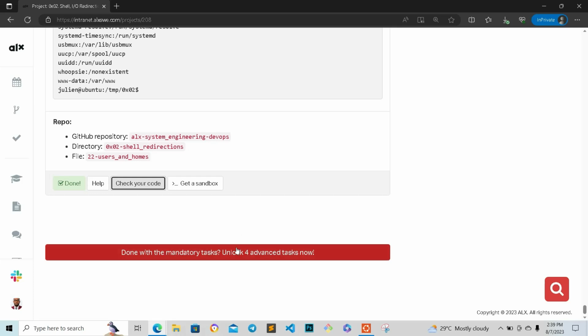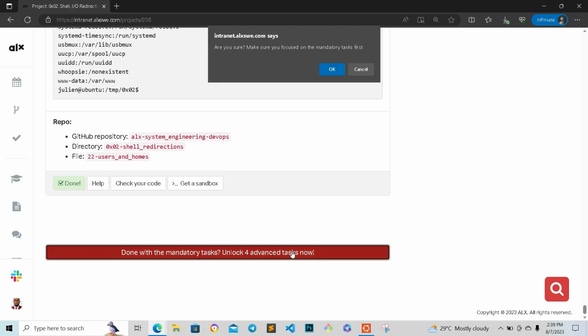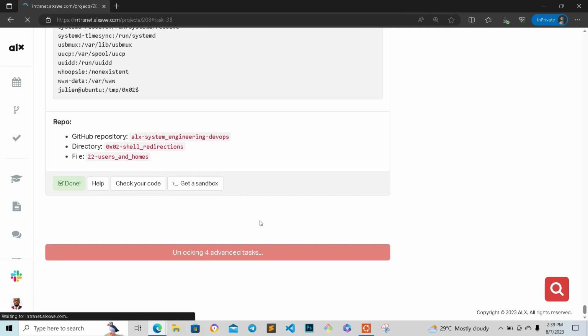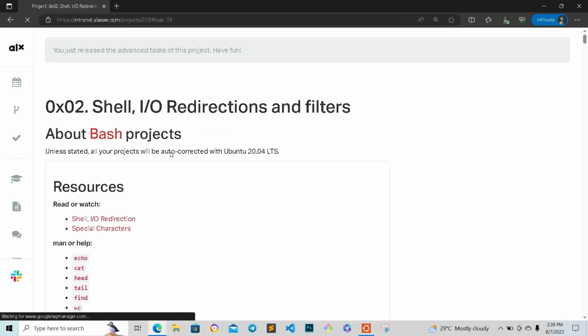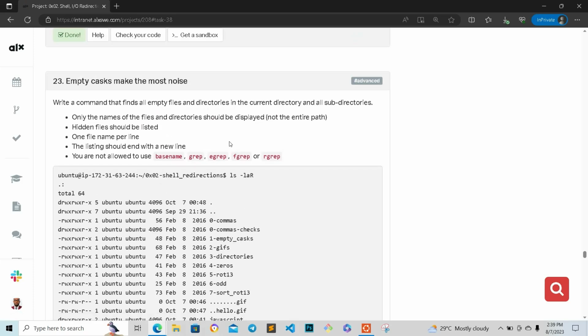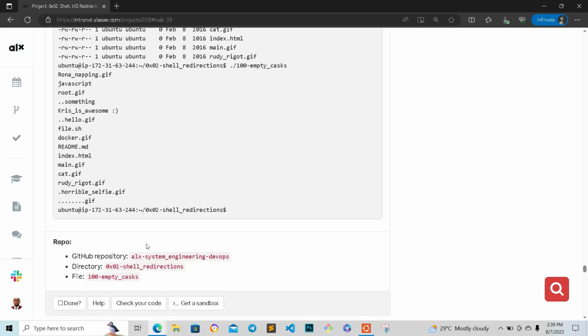Okay, so now we are done with the compulsory, the mandatory task. We have 4 advanced tasks, and like I say, let's always try to do our advanced tasks to make sure our score is marked over 200. If you do just the mandatory task, that task is going to be marked over 100. So try the best you can to do the advanced tasks, such that your task will be marked over 200.